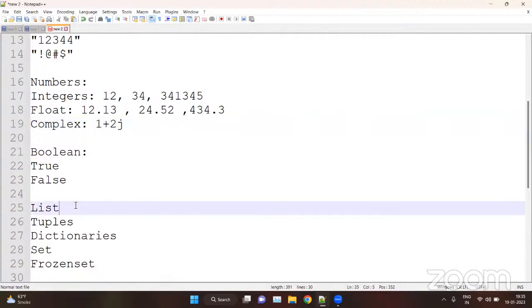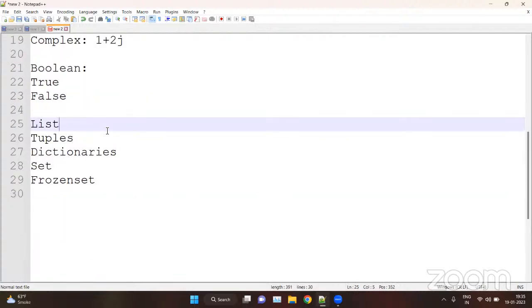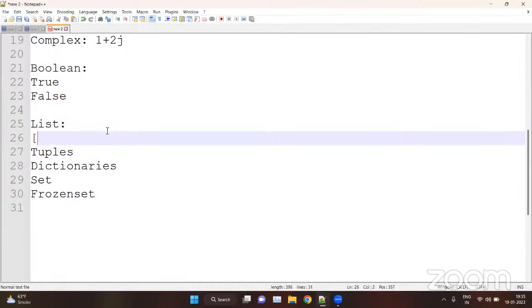Then we have list. We can use a list in square brackets. A list can contain any number of data types and any number of elements.